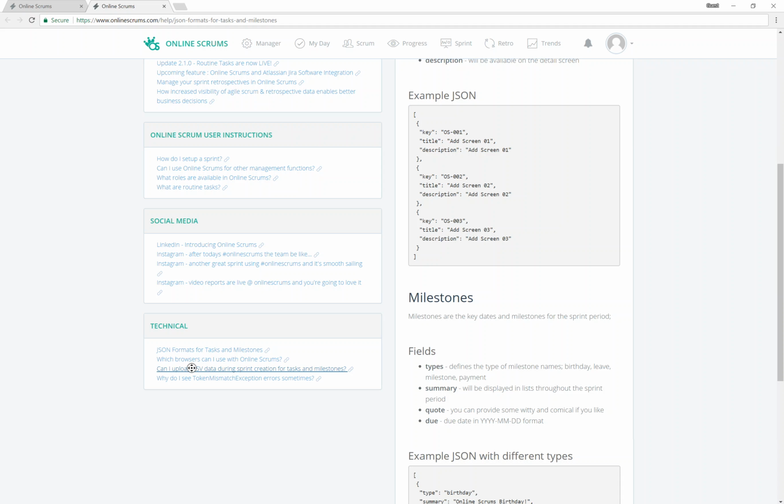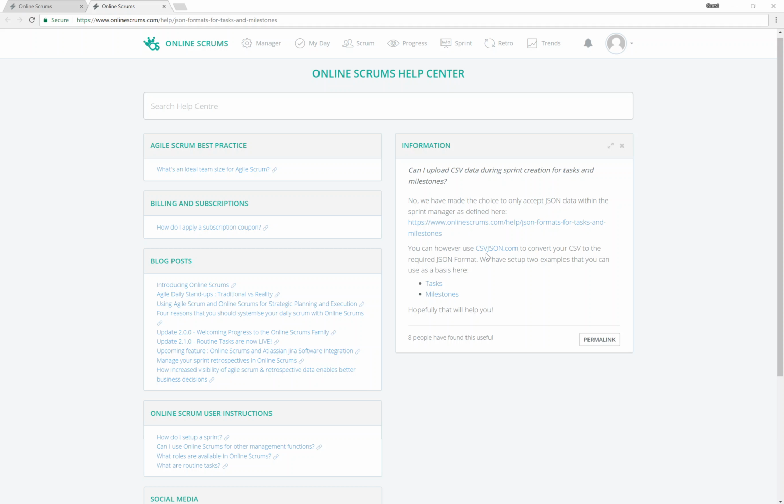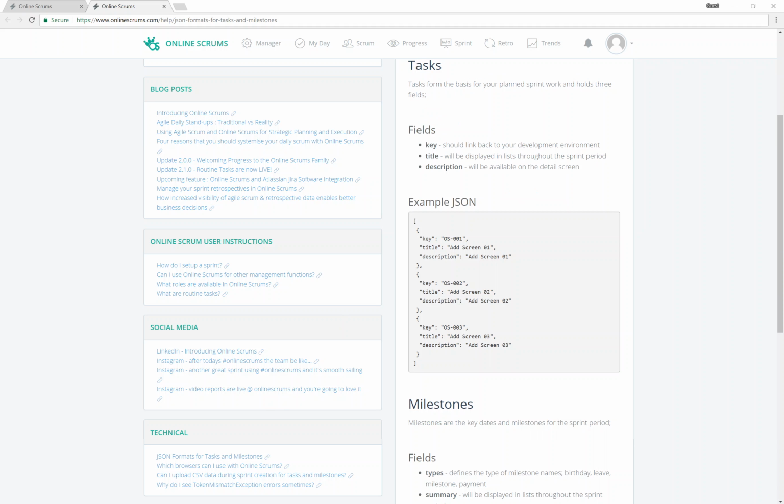If I click on this, we have csvjson.com, which allows you to take a CSV file and convert it to JSON. So you can use those tools and that guide as a way of building these out.